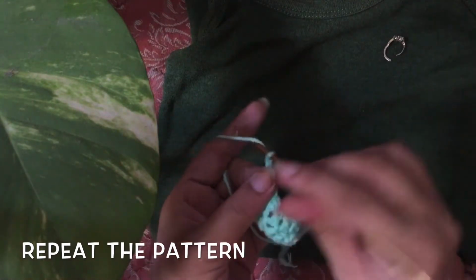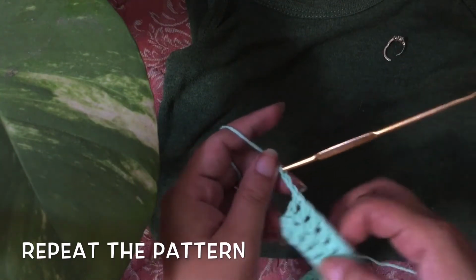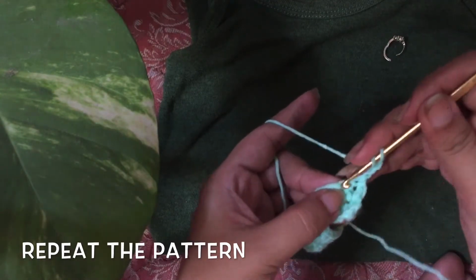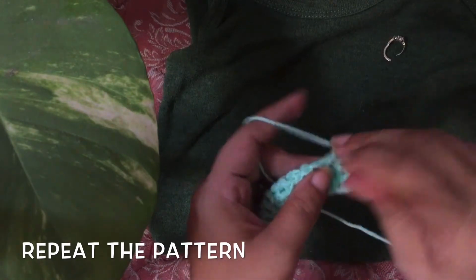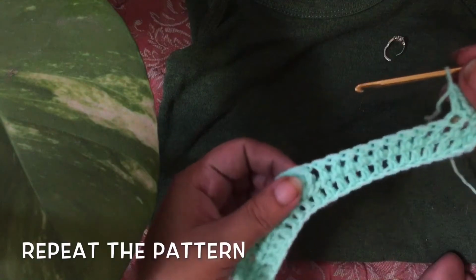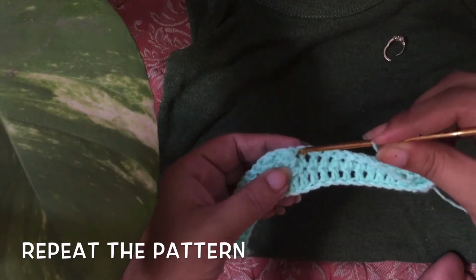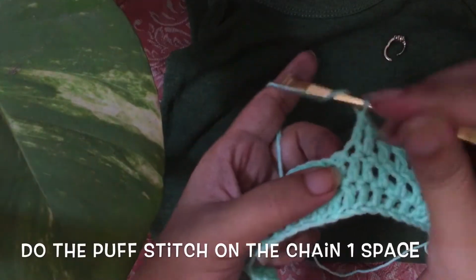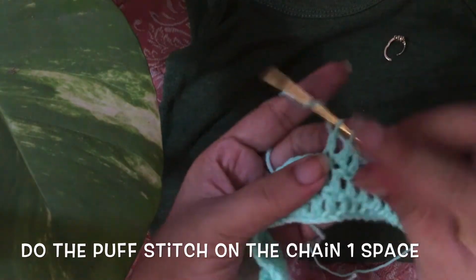Chain 2, turn your work, then double crochet till you've reached. Again, be watchful here. This is its stitch. Okay, now we're at the last stitch before our puff design.